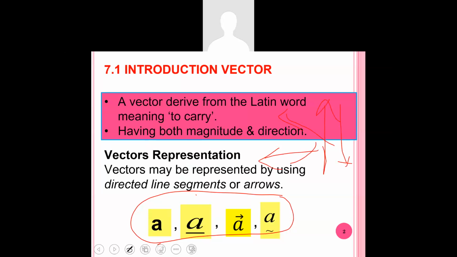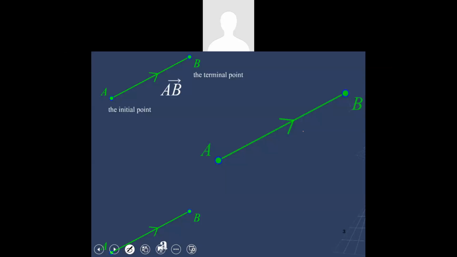So let's say we're looking at the application of vector in weather. When we're looking at a movement of something, we can say that the magnitude is the speed of the wind or the humidity. So there is a weightage there. But at your level right now, we are looking at it as something that only moves in points. So this is the vector AB.